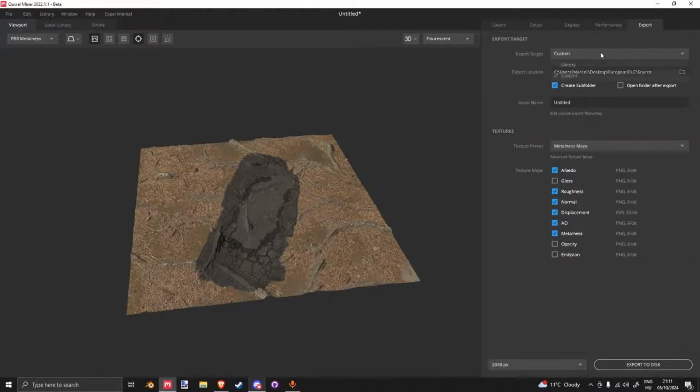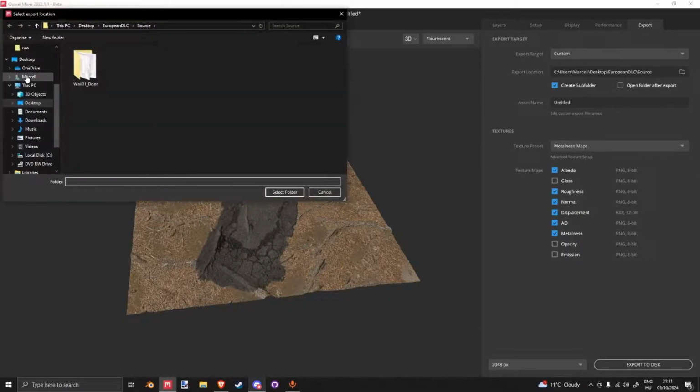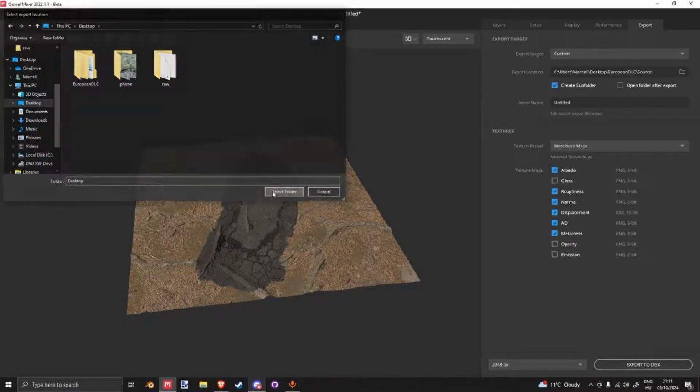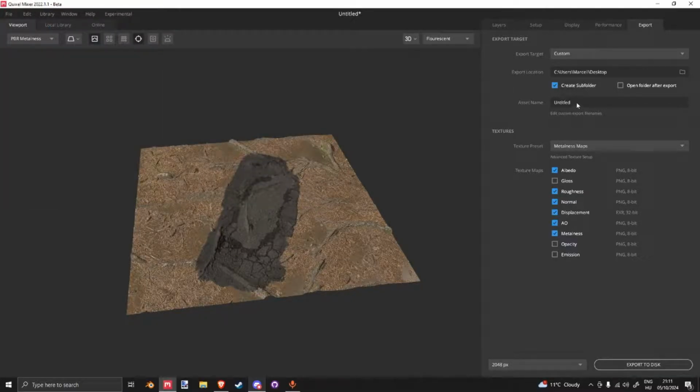I will show you how to export your material. Right click, go to desktop, and it will create a subfolder. We are using the Metal.ns workflow, so we're gonna stick to that.